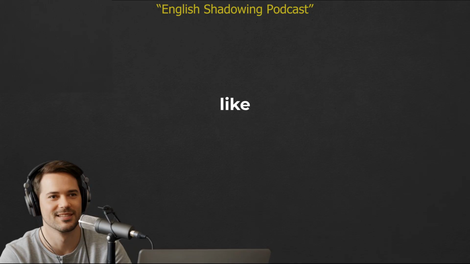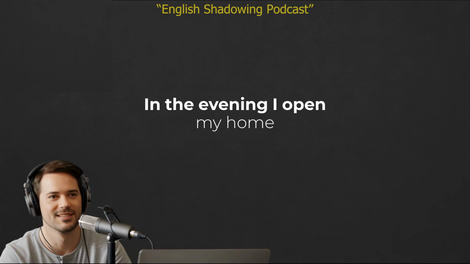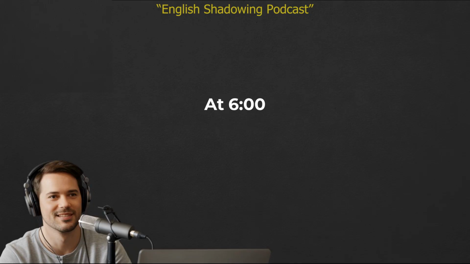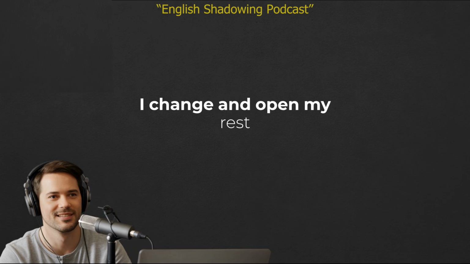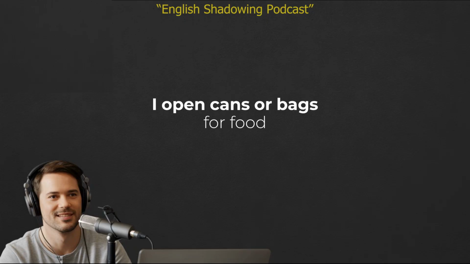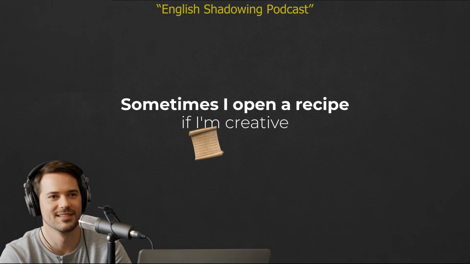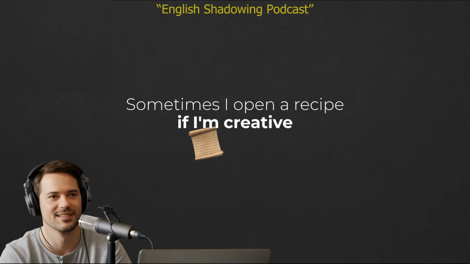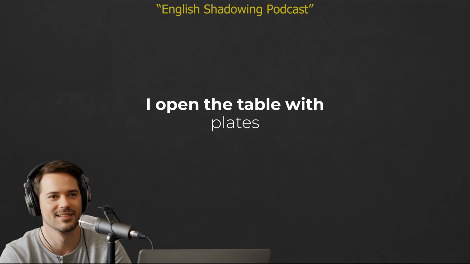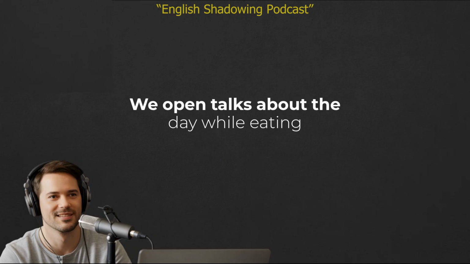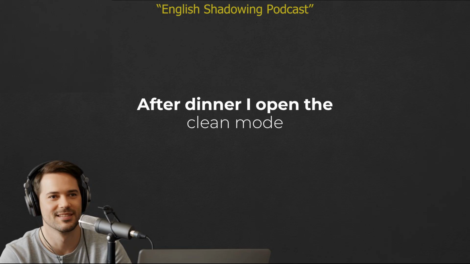Repeat if you'd like. In the evening, I open my home at 6 o'clock. I change and open my rest. I open the kitchen for dinner. I open cans or bags for food. Sometimes I open a recipe if I'm creative. I open the table with plates. We open talks about the day while eating. After dinner, I open the clean mode.